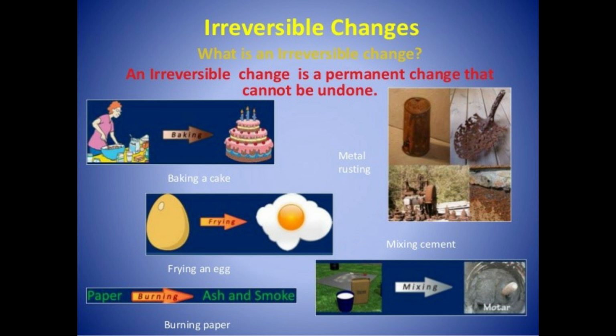I know when we said in class that many mixtures can be reversed, you can separate the mixtures. Some mixtures cannot be reversed. Cake batter is another example of that. When you mix the eggs and the sugar and the flour all together, you can't pull them back apart. So those are irreversible changes.